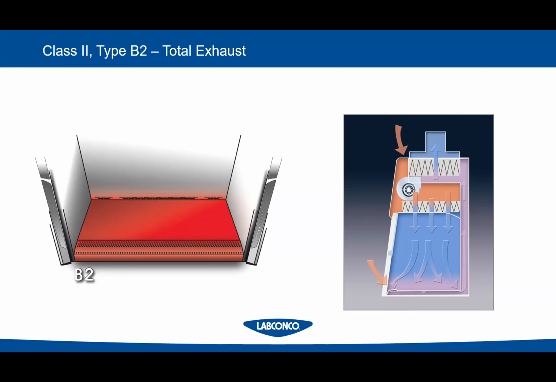I have a fan in here pushing air down, right? So this fan has to be interlocked with your exhaust alarms as well. So if a vacuum loss is detected, this fan quickly shuts down because we don't want to blow this air out the front, right? So we don't want that to happen. So that's why they say B2s should also have a redundant blower in place should one fail. Okay.